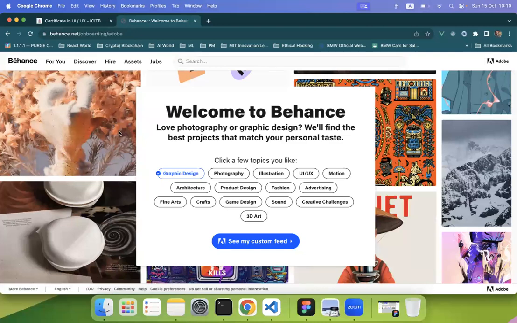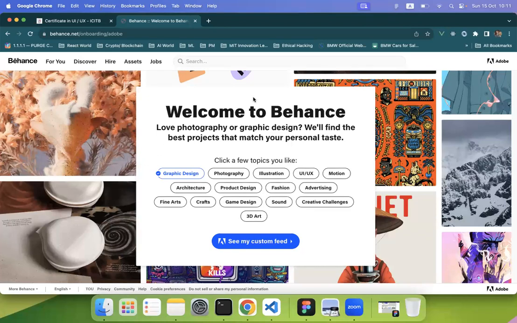Yes, sir. Okay. So Dribbble and Behance are the two free applications that you can use to create your portfolio. Even if you don't have any coding knowledge, you can directly upload your images or portfolio shots and write a brief description about the application you developed and your design thinking process. And you can put the link on your CV and send it to recruiters when you're applying for a job next time.